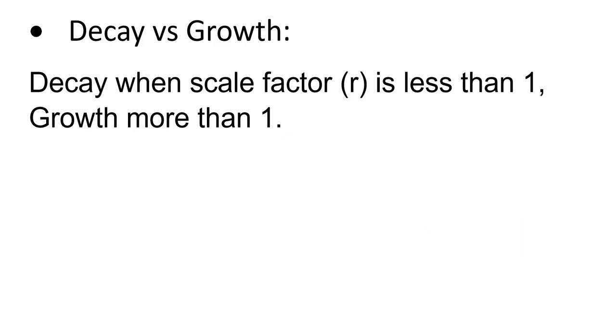Now, with exponential functions come two different kinds, and those kinds are growth and decay. Think about if something was decaying, means we're getting smaller. So decay is when that scale factor, that r, or really that b value, is less than 1, meaning it needs to be a fraction or a decimal. Could be positive or negative, but it needs to be a decimal or a fraction, like 1/2, 3/4. It's got to be less than 1. That is called a decay. The opposite, of course, is growth, and that is when it's more than 1. So when that number is like 1.5 or 1.1 or 2 or 3 or 8 or 9, those would be growth. Okay? So that helps us know which way the graph is going to go. And we'll look at both of those today.